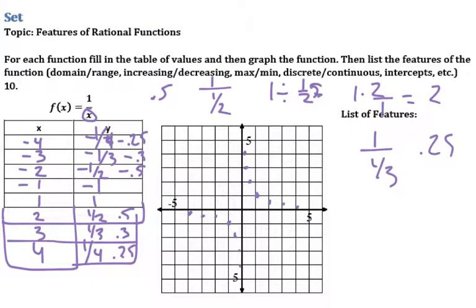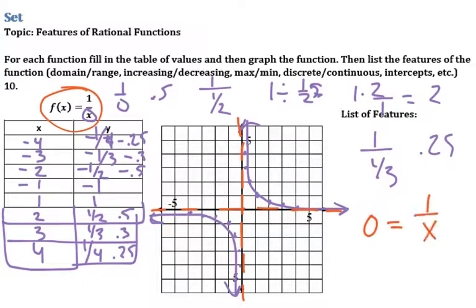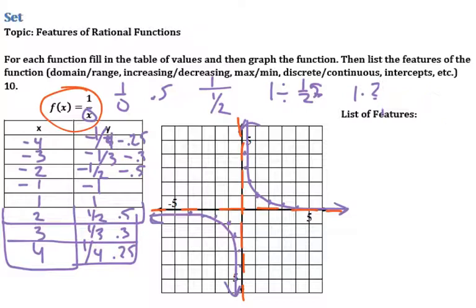So they kind of look like two exponential equations, don't they? So that it looks like it's going like this, and it's going like this. Now, that 1/0 being undefined means that there's an asymptote right here. Okay, an asymptote is that invisible line we never cross. There's also one here on the x-axis, just like with the exponentials. Because if you think about it, can I ever get 1 over some number to equal 0? The only way to do that is if the top number is 0. So that's not going to work. So there's nothing there. So that's what it looks like.